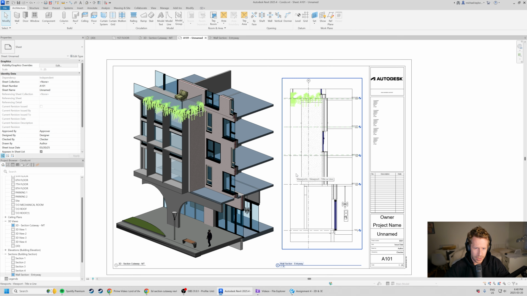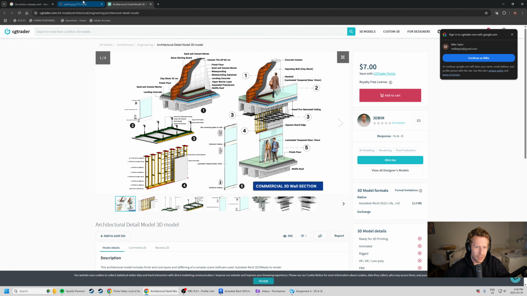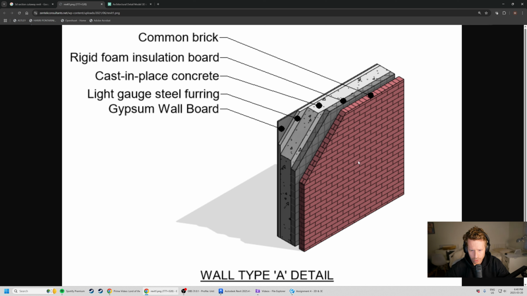I'm going to stop there. The next video that I'll do is going to host some information on how we might get to, strictly speaking, a kind of 3D architectural cutaway. So something like this. I can see some echoes of that inside of the assignment, but I do want to give some focus to how we might do this for common brick and rigid foam. You guys are doing precast. So how do we build an assembly and get some cutaway from it to show something like this? It's not going to be perfect, but just to show the layers within the assembly of a system, of an enclosure that we're using for D&D.